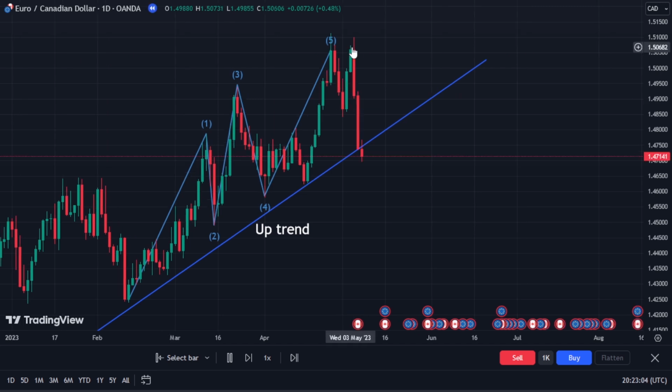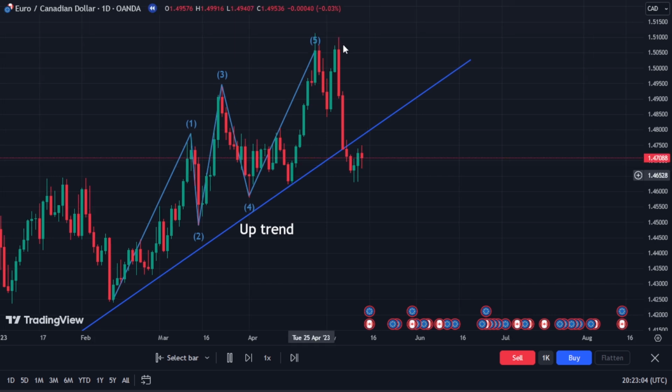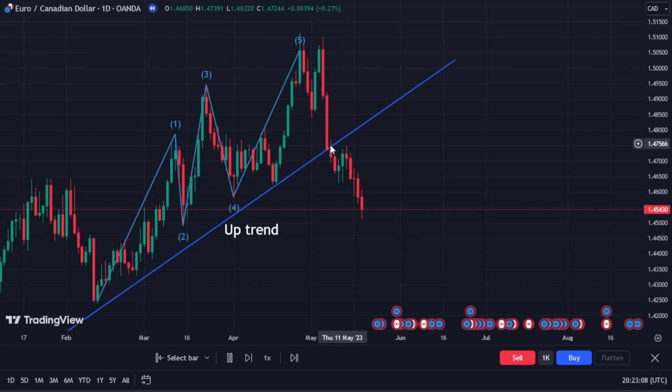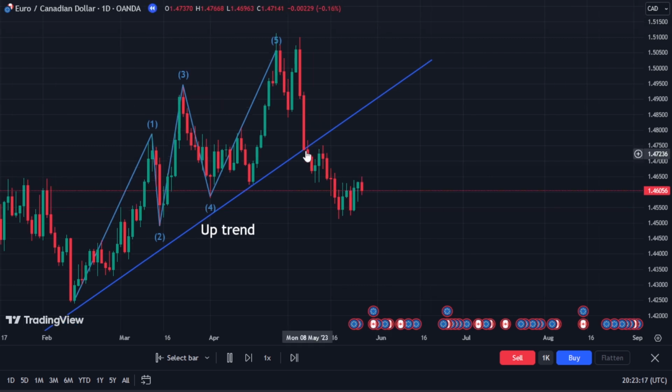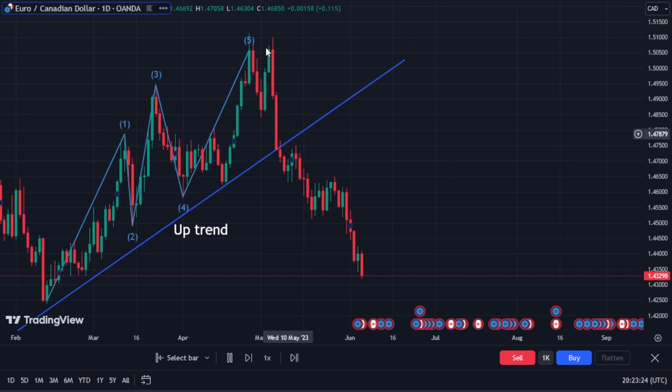You can see this movement now. Here you can see that the trend line held, but at this point now the trend line is broken. So instead of this stopping and moving up this way, which would have made it a retracement, it broke this trend line and it keeps on moving downward. So this is a trend reversal. As you can see, it is a total change in direction.